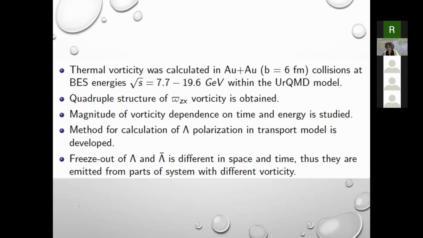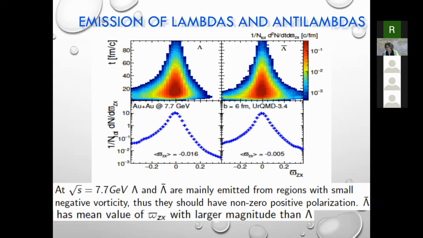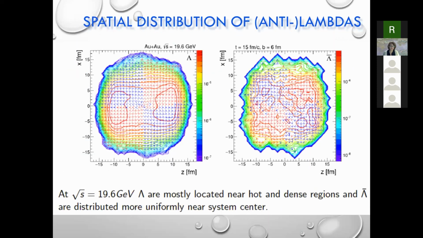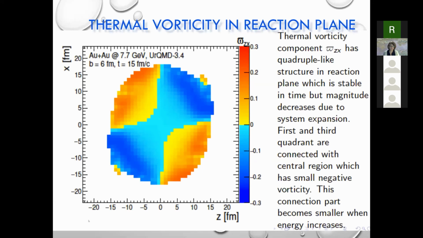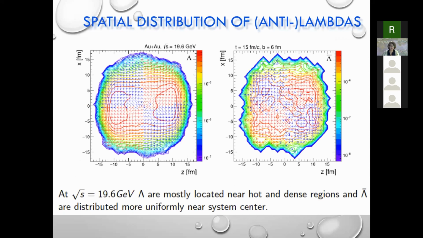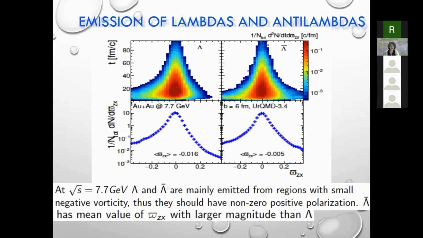I see one question in the chat. Could you please go to slide 22? Could you tell, please, what are the two small peaks in the polarization plot of AA collision and later correction to vorticity plots? Yeah, here. No, next. Page 22. Next. Oh, I cannot see the numbers. But it was two vorticity plots with the peaks. Next. Yes, here, probably. Just what is the origin of the peak? The question was: what's the origin of the peak?